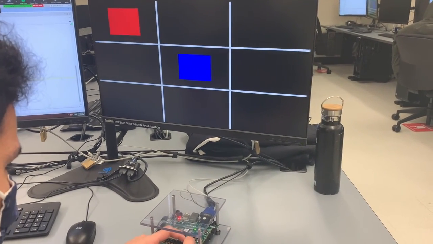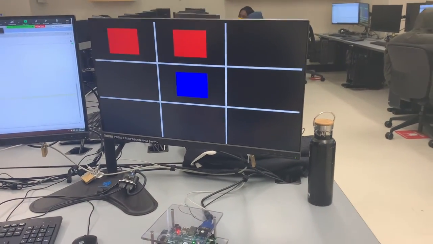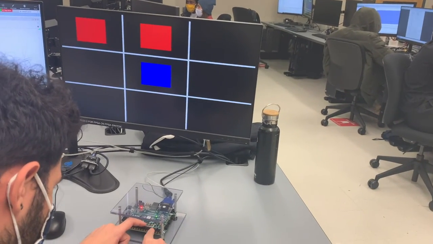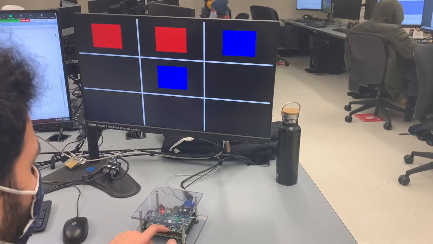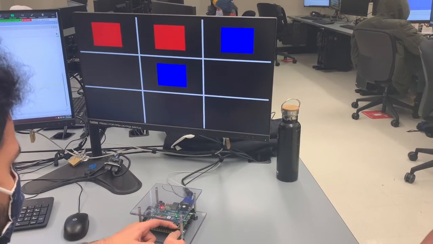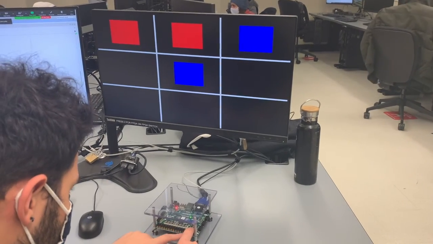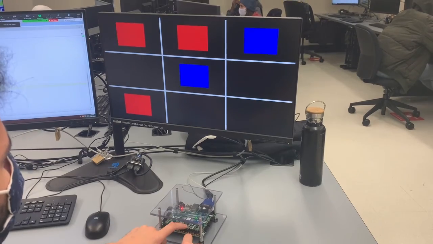So I'm going to go in position 2. Now I am gonna move in position 3. Okay, so Harry takes position 3, so I set the switches to 3. Player 2, his square pops up. I'm going to block Harry in position 7, so I will set the switches to 7, confirm my turn.